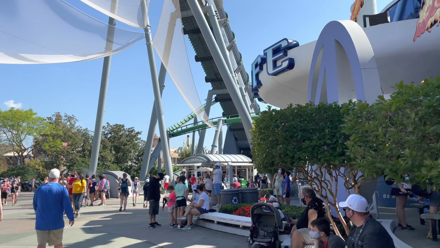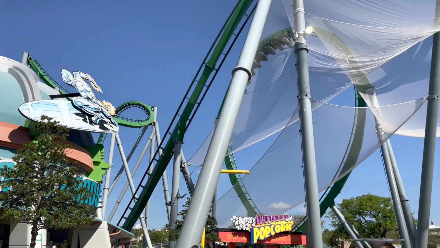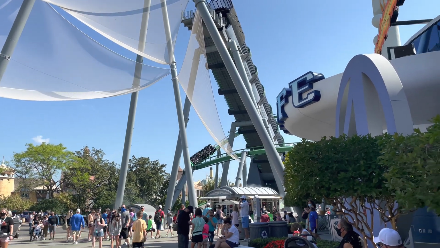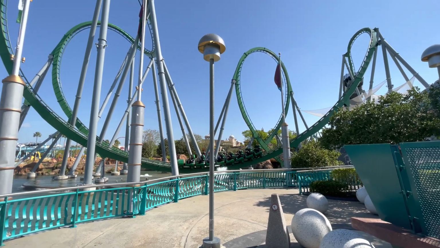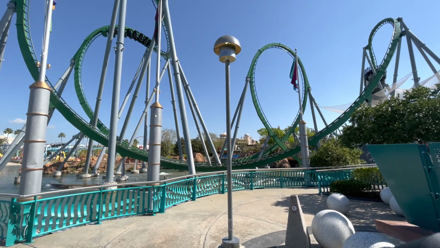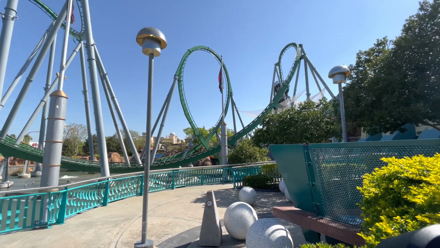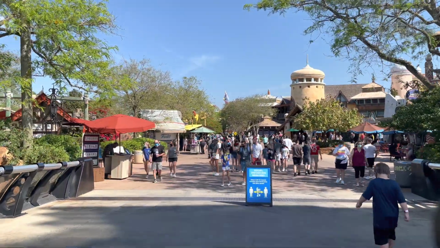And next to Dr. Doom is the Incredible Hulk coaster. It looks a lot more intense than it actually is. I've done it a few times. It is so fun. If you have the opportunity to do this ride, you must do it. You will not regret it. Here goes some more footage of the coaster for you so you guys could get a better view of it. It is so fun. Again, check it out if you can. Once you are passing the Hulk, you are back at the entrance of Islands of Adventure.